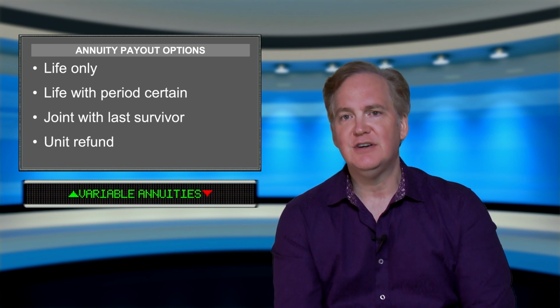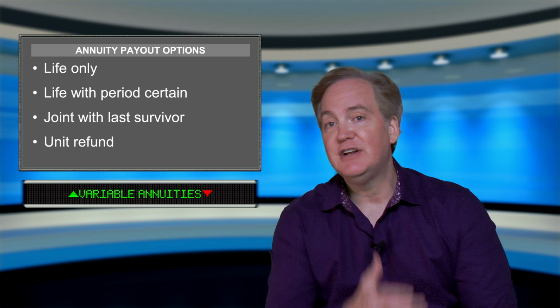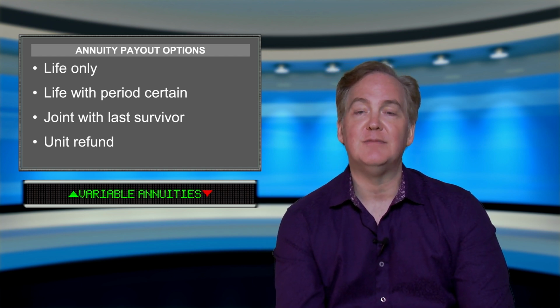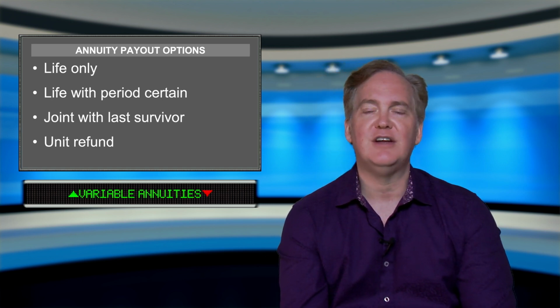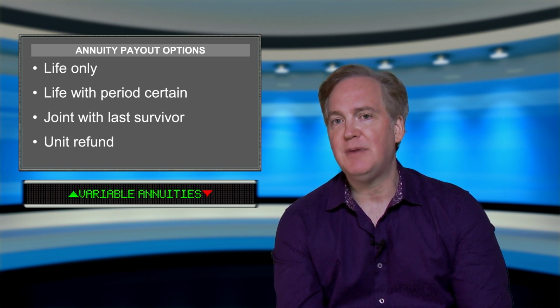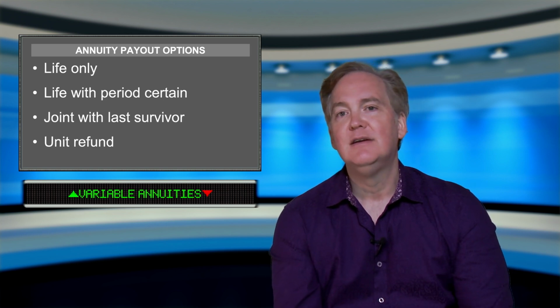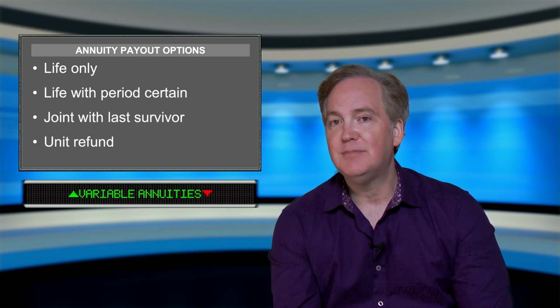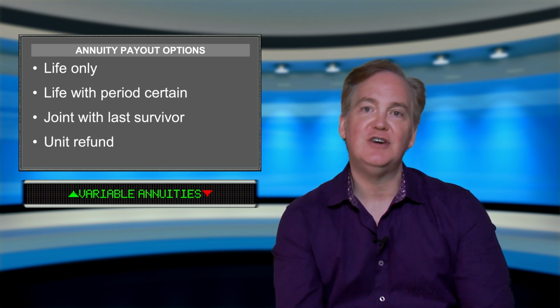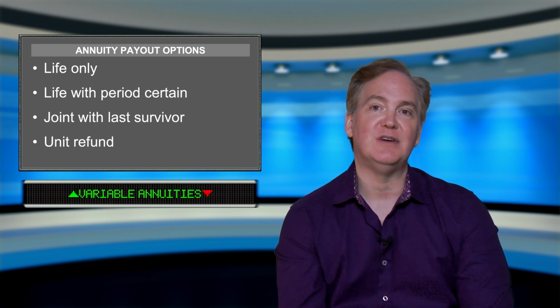Now, perhaps more appropriate would be a period certain. Life with a period certain. Same scenario. The person has contributed to a variable annuity contract for many years, has $500,000 in there, annuitizes the contract. They trade in their accumulation units for annuity units. They deposit their first check in the bank, get hit by the bus once again, and payments will go to their beneficiaries for the period certain. Perhaps it's 10 years period certain or 20 years period certain.